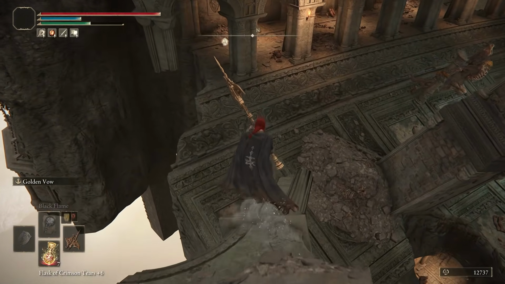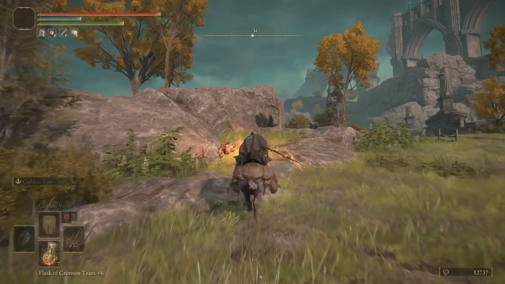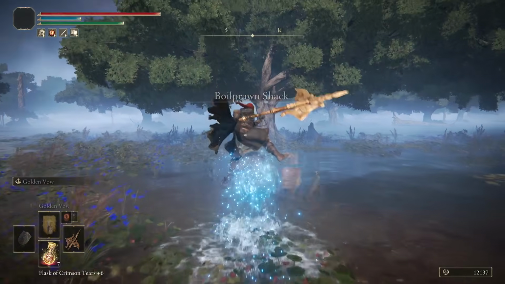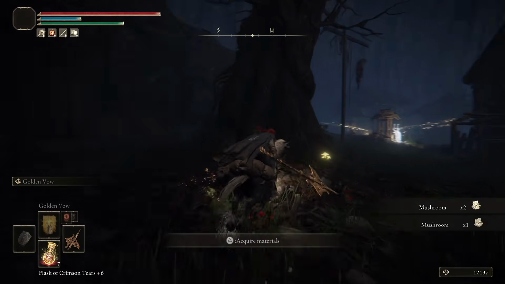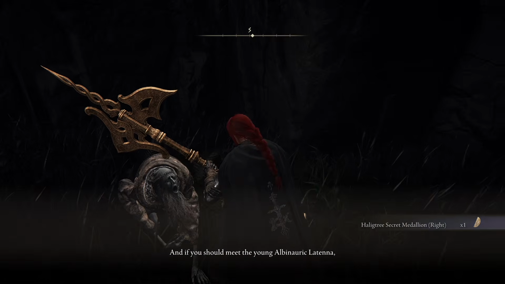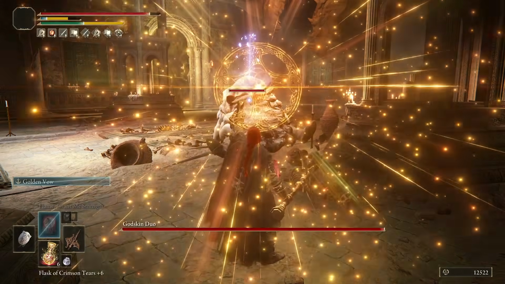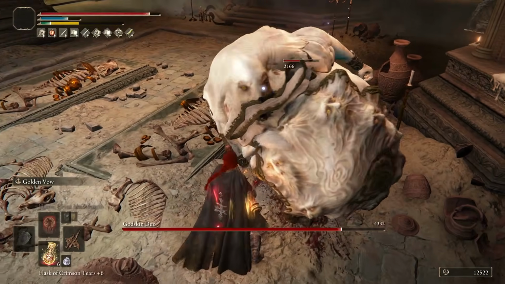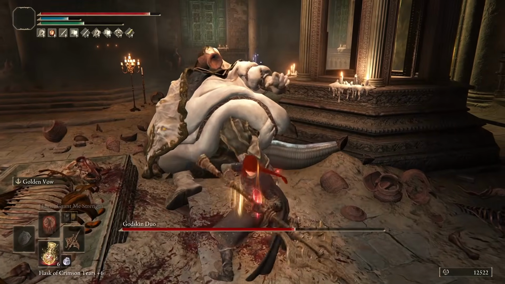Head all the way through Faramazula to the Dragon Temple Transept Grace. Head back to the Saints Bridge Merchant for some crackpots, then to the Boil Prawn Shack and into the village of the Albanurics for any extra mushrooms or Centrina's lilies you need, and the second half of the secret medallion. Craft your sleep pots and run in to put Duo to sleep. Buff up and hit 3 charges, followed by a riposte, then get another one on the body as it's disappearing as the hitbox is still active.